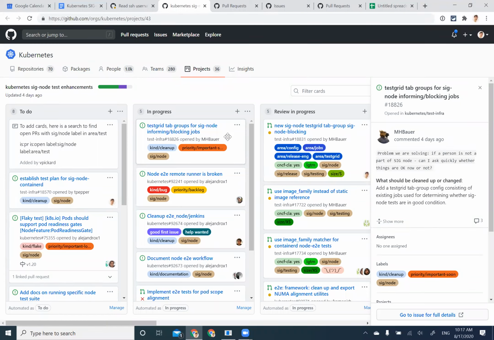Yeah, as he said, Dems, well, I don't know if he was the original guy, but he had made a very nice problem statement, as you can see on the right side of the screen there. If the person's not part of SIG Node, can I look at the test grid and go, is everything okay or not? I went through and tried to make a tab group, and that's the result.